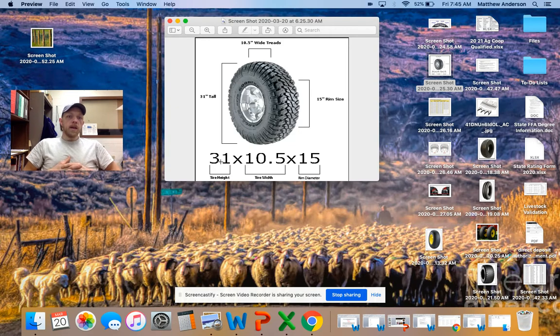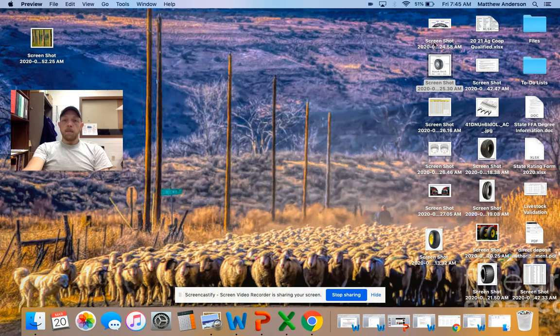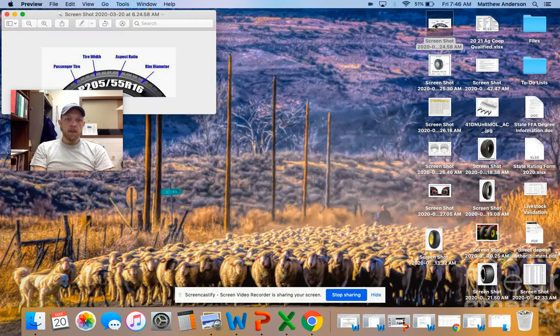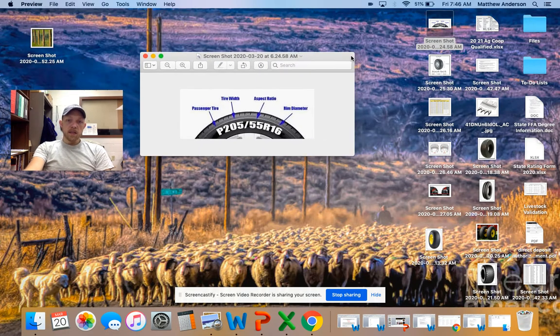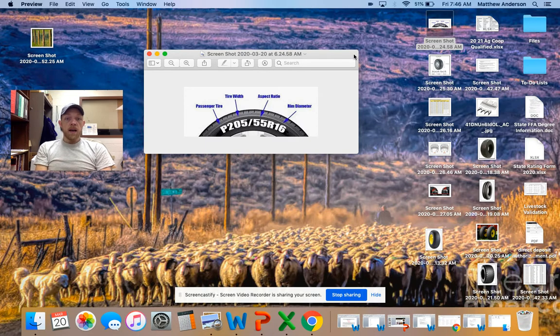A 7.00 15 and a 7.50 15 are very common old imperial measurements for livestock trailer tires or car hauler trailer tires. We still see some tire manufacturers make tires this way, but we're phasing away because the world is making a big push to stick with metric, and our country's trying to become as metric as possible. So in the metric system, we still utilize 3 numbers, but they are significantly different.